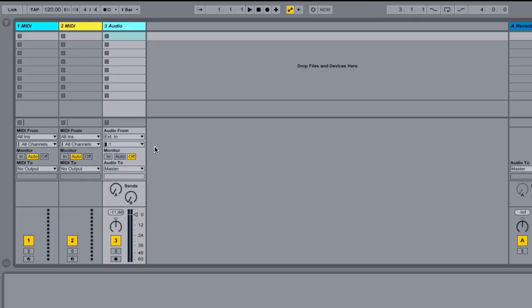So we're going to create a number of different audio channel strips that are all set up to receive audio from the Mother 32, and then we can just paint in clips as we go to make it nice and quick and streamlined. So looking at this strip, we can see that we have audio routed in from our interface channel 1. That corresponds to the fact that we have audio routed from the quarter inch output of the Mother 32 to channel 1 on the K-Mix.